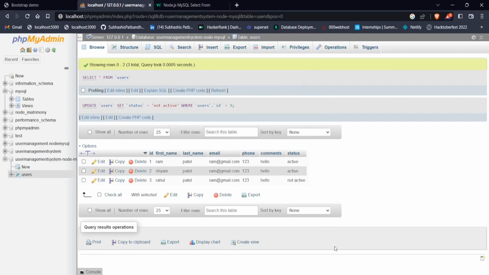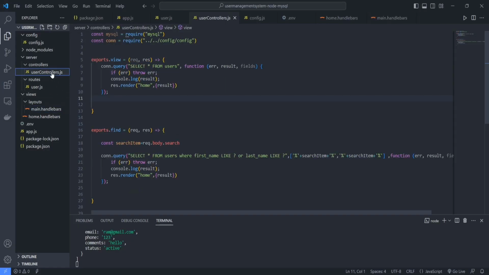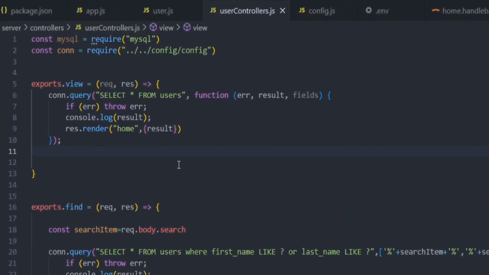So for that, what we need to do is go to the VS Code, and inside the user controller.js, whenever you're writing a query, we can simply write here as where status equal to active. So now it will search for only the users which have status as active.